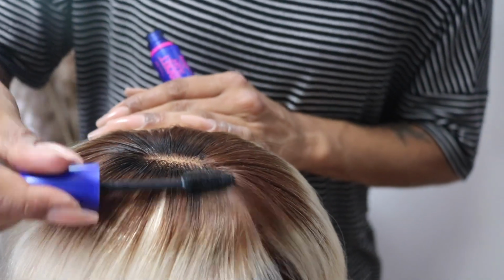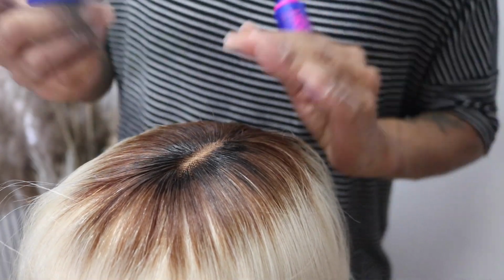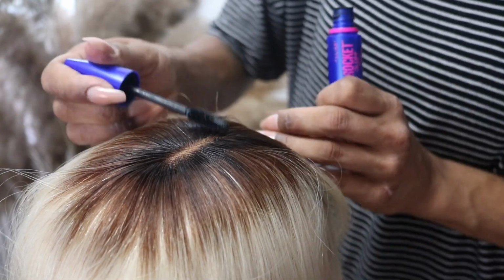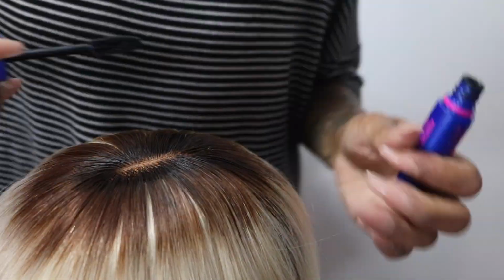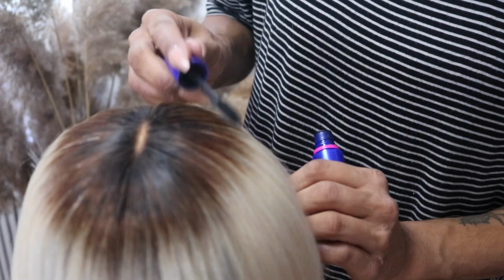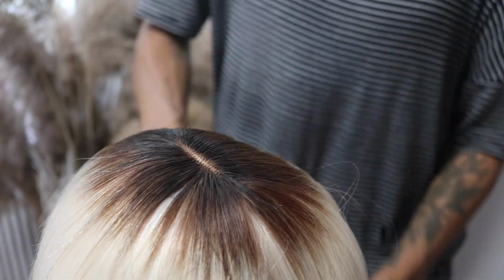I'm just using this to get rid of this product, but I'm going ahead and starting at the roots, and I am just literally brushing the mascara through the hair. I'm using a regular comb to comb through, and then I'm continuing to fade it into that brown. It gave a pretty decent ombre effect, and honestly guys, being that this is a throw-on wig and a pretty different style, I'm not going to wash this wig too often, so it's definitely going to last for a while, and that's something that you can easily touch up in between installs.